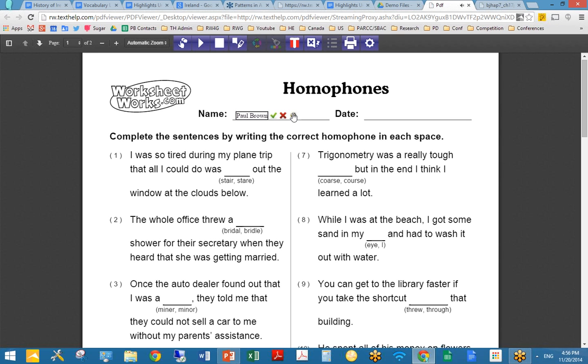Now this is going to persist with this document for anybody else who is using Read and Write for Google. So if I've shared this document with a student and I'm a teacher, the student can just type the answers back here, and I can go back in and look at the shared document and see those answers here. Now I also have the ability, if I want to understand what a word is, to look it up in the dictionary, use the picture dictionary, and use those same types of tools. I can highlight and extract this to a new Google Doc if I'd like.